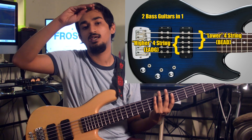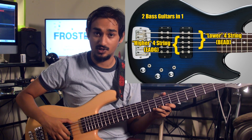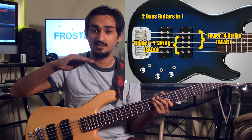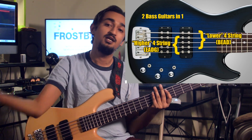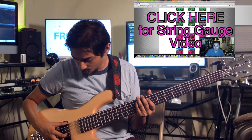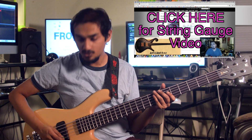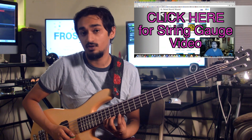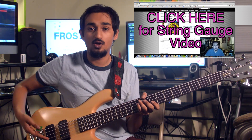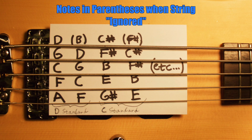Using the highest 4 strings gets you from E standard all the way down to drop C. If I want to go even lower, I treat the lowest 4 strings as the bass guitar I'm using — from drop C to C standard to B-E-A-D standard 5-string tuning, and even below that all the way down to drop A. When using the thickest 4 strings, don't be afraid to ignore the extra strings. If you're using B-E-A-D, you can ignore the high G string, or you can use that extended range to your advantage and tune that highest string along with the rest. You can use the bass guitar as two separate 4-strings and just ignore whichever is either the highest or lowest string, depending on how you're using it.